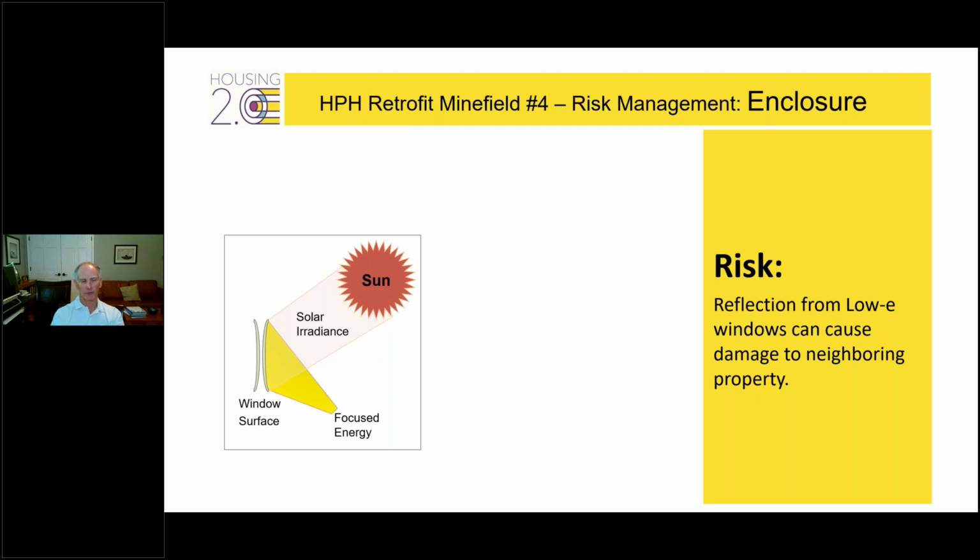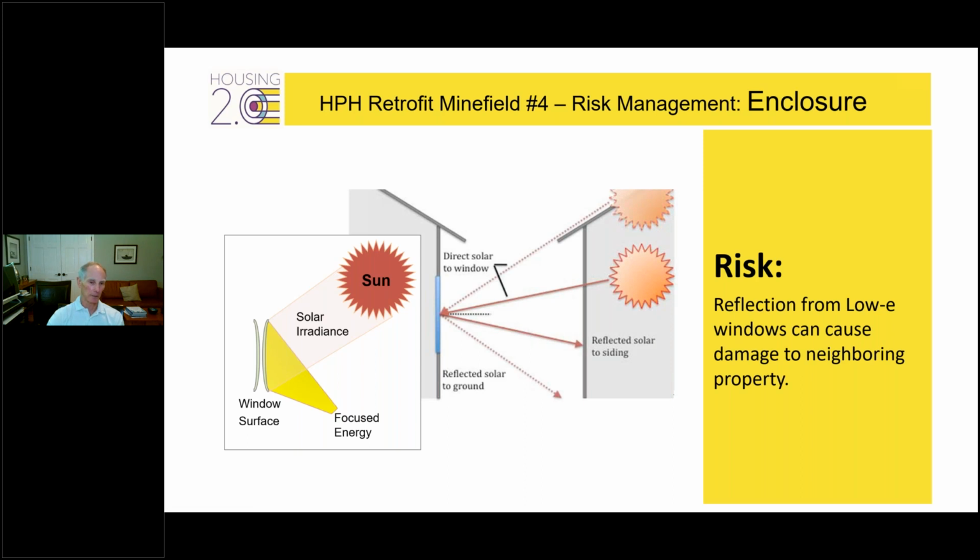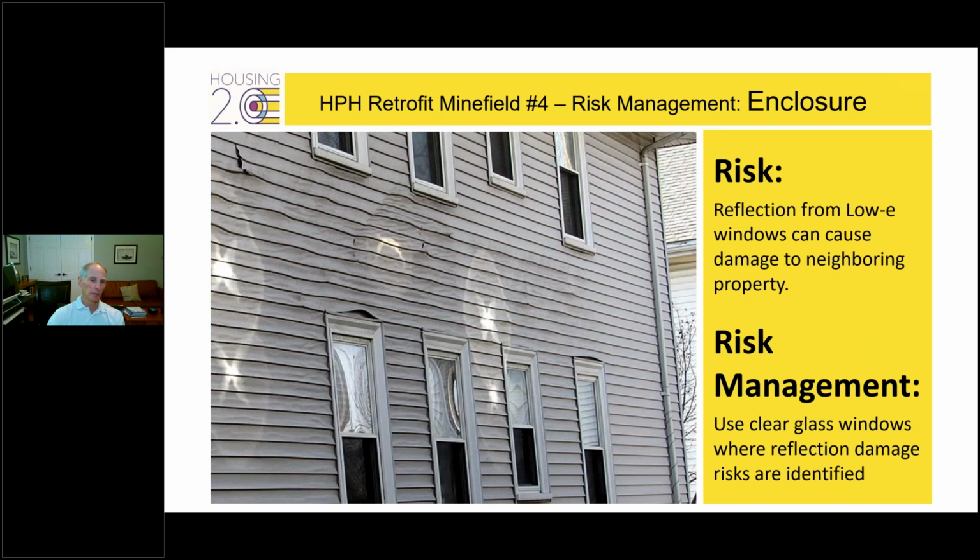And one thing that you don't see talked about much, but I think is still pretty important to recognize, is that low-E windows, when the heat comes on them, expand and become curvilinear, and they tend to almost be like a prism focusing sunlight. So if you have an adjoining building that could bear the brunt of that reflected solar energy, you can wind up with this kind of damage. So one quick note: you have to check your site conditions and make sure your low-E windows, if you're going to install them as new double efficient dual glaze windows, are not going to damage your neighbor's walls and create some litigation for you that you don't want to get into. It might mean on windows adjoining, which will reflect on an adjoining home, you might have to use clear glass or think through these issues. I have one photograph of the sun just beating down on a propane tank valve, and it's not pretty.